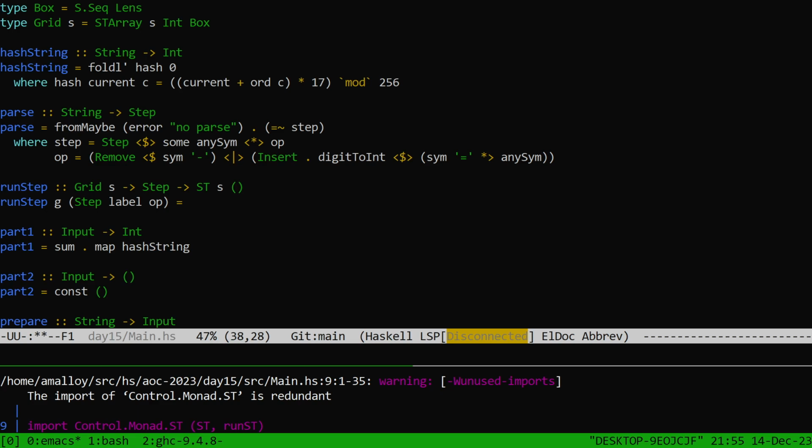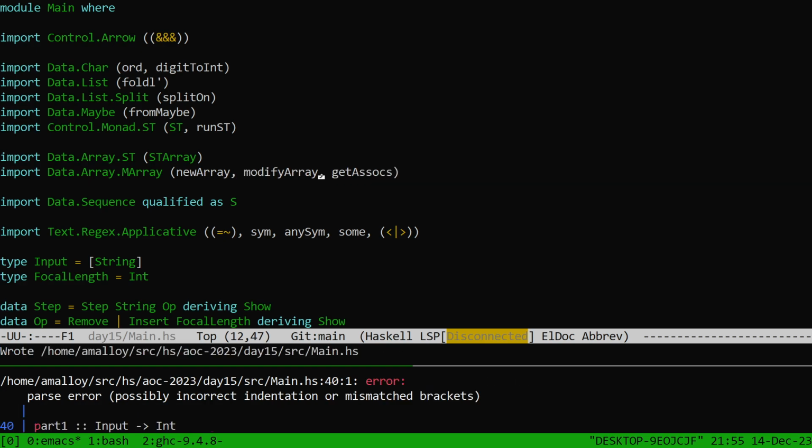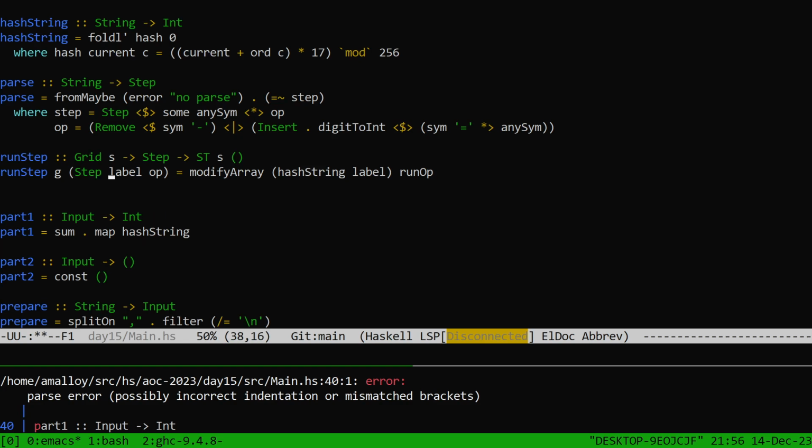What are the operations we have in array? Is there like modify or something? There is. So actually I don't need read array and write array. I just need modify array. We're going to modify a specific index. Modify array at hash string of label with runOp. Does that make sense? I could pass runOp label and op, but I'll just make runOp a local function that refers to them both.